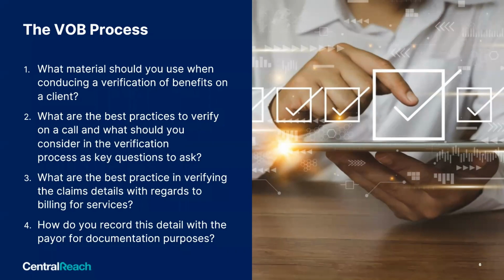Part of that step one process is also to start contacting the benefits department via phone call, based on the phone number on the back of that insurance card. You want to make sure that you're speaking with the department for the types of services you are calling to get verification on. If you're calling to get ABA benefits, make sure you're speaking with the correct department. If you're getting speech benefits, make sure you're speaking with the department that goes over speech benefits, because they do vary.